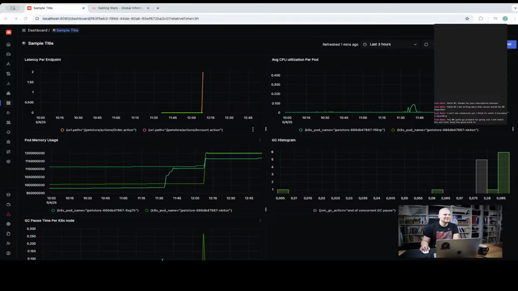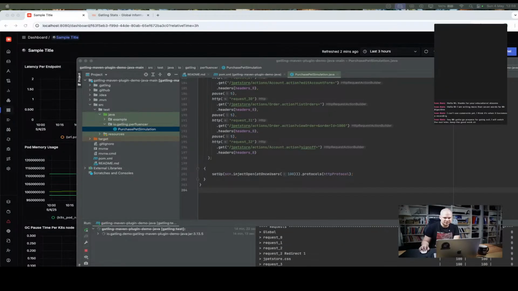So I was going through the charts, going through the numbers I'm seeing here, but the Gatling, you guys cannot see it, of course, because I'm only streaming the window, because I wrongly assumed that changing to window would actually help me with a capture. So I'm going to just do it like this here.